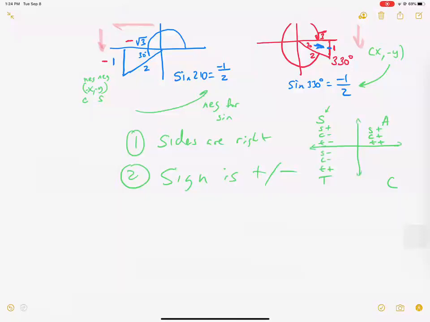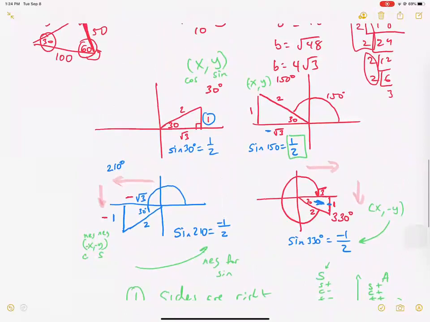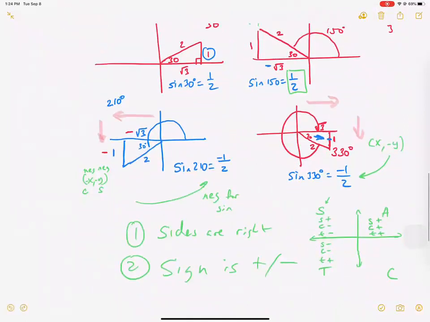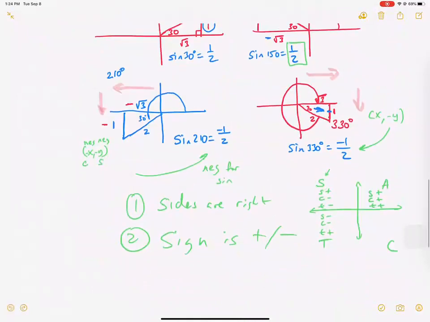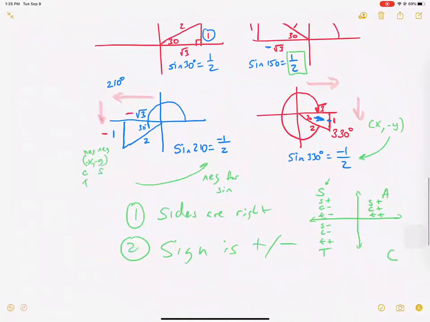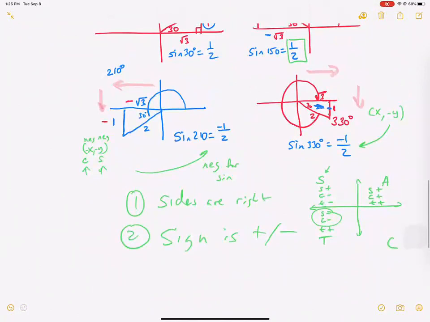And we can see that. If you look up here, in quadrant 1, both x's and y's, sine and cosine, are both positive. In quadrant 2, cosine is negative, but sine, which stands for S here, all students take calculus, stays positive. See, this is still positive here. In quadrant number 3, both x's and y's are both negative. So both cosine and sine are negative. But tangent, a negative divided by negative, would always become a positive.